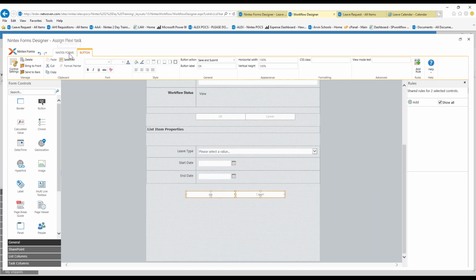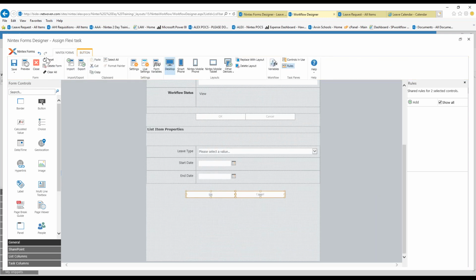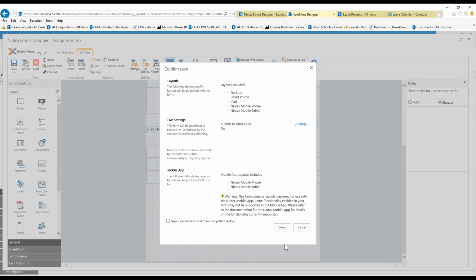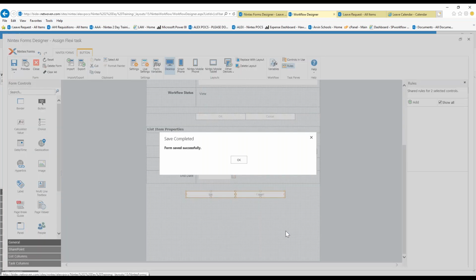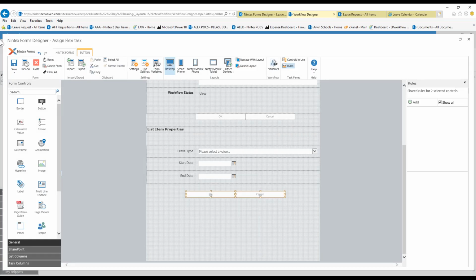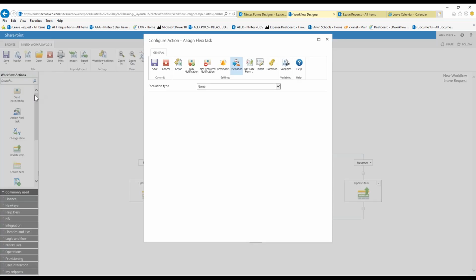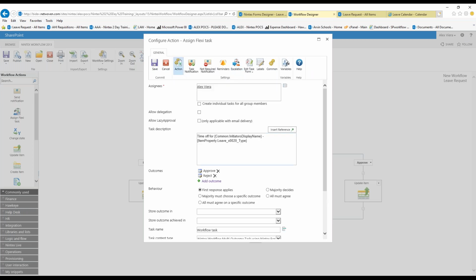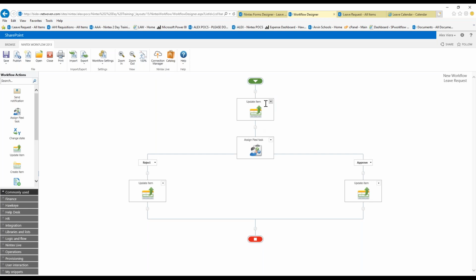So I'm modifying that form, now you can see I can save that. So I'm saving that form, and we can close. And now when we go back here and take a look at the action, I have all these different things that I've put in here that are hopefully correct. So when I save this, now we're sending it to somebody for approval or rejection.